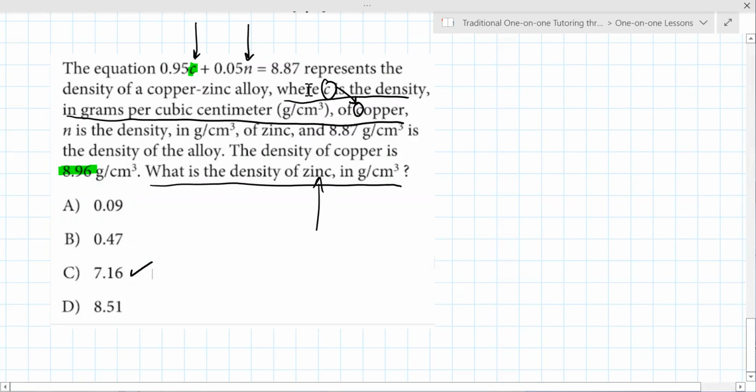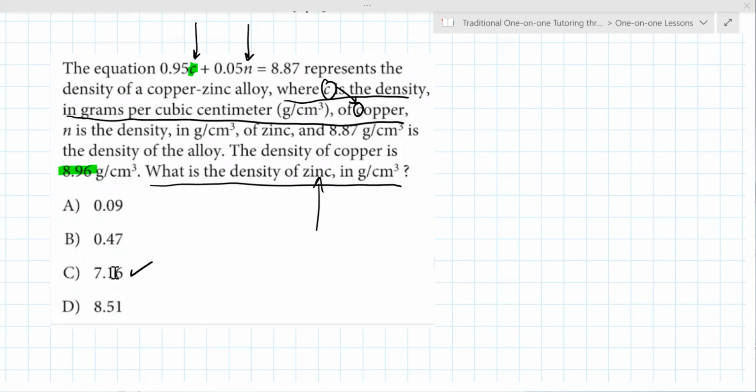Because we're at least native language speakers, we have a chance here. But again, I think the main thing is to keep in mind that they tend to use letters for variables that sync up nicely with what they represent. So if you're talking about copper, they're not going to use, I don't know, A. That wouldn't make any sense. So just keep that in mind. All right, so here's another one of these types of questions. See if we can get you to work this one out completely on your own.